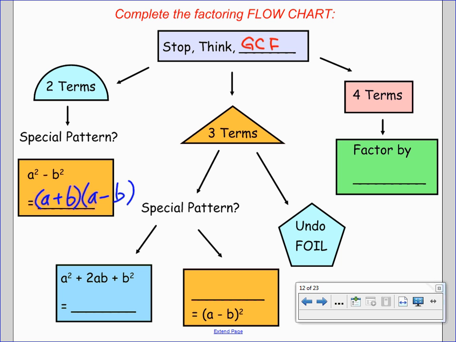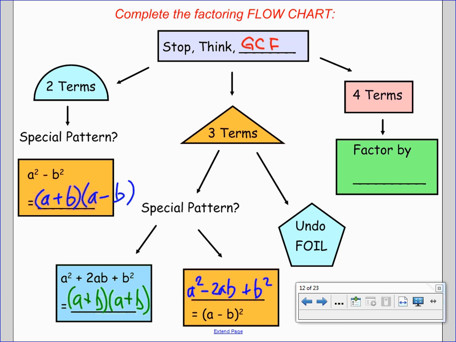We can factor that the regular way, so we don't necessarily have to memorize this, but we've seen how that will always end up being a plus b times a plus b. You could write that as a plus b quantity squared if you so desired. We also know that a minus b quantity squared, the square of a difference, would result in a middle term always minus 2ab plus b squared.